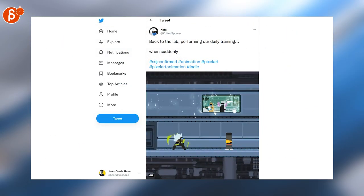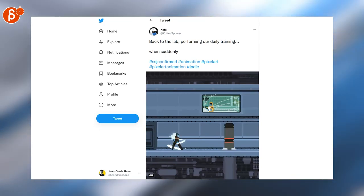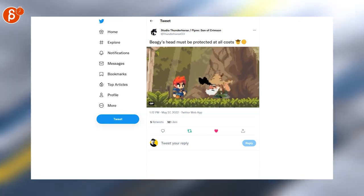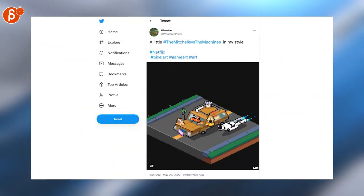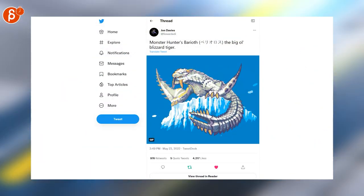Switching over to pixel art. You know I love it — 2D effects, pixel art. Love the background, the guy's in there. Very cool. And Flynn, Son of Crimson — there's more there. And the art book, which I received, is really neat. Let's check out the review of this for next week. How can this not be awesome? Mitchells vs. Machines, which I love, and pixel art. Also a cool design — love the wind effect in there.